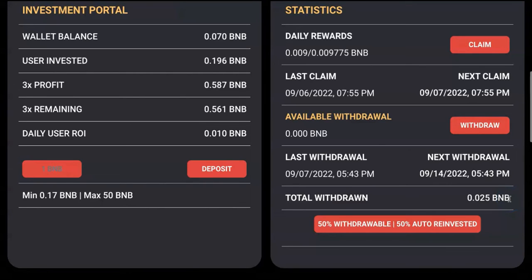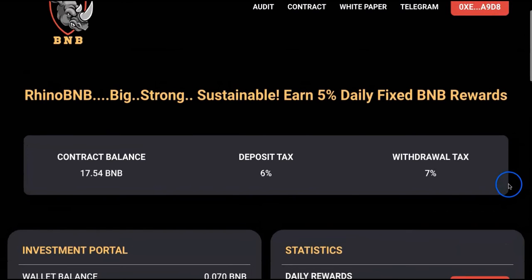I do like this project. The people behind it are very attentive — they communicate with you and post giveaways. There is a giveaway for the largest deposit, so check the Telegram group, they're currently running a giveaway. This project maybe isn't as hyped as others but it does work. There are audits in place and no one can access the contract — it's a smart contract and the owner is not able to do anything with it.